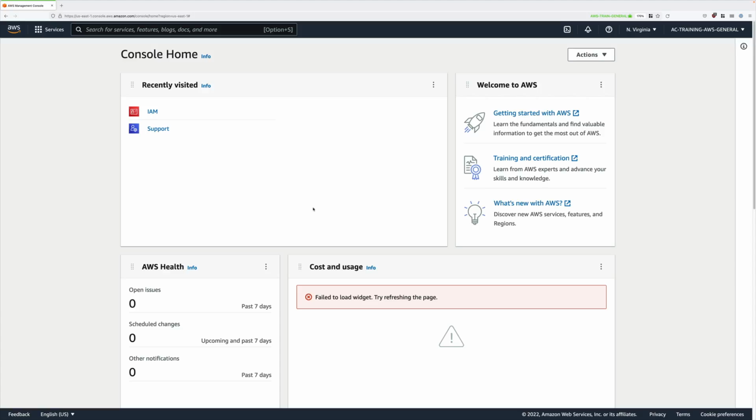And by the end of this section of the course, you should have a total of 4, 1 each for the account root user of the general and production account, so 2 for the account root users of those accounts, and then 1 each for the IAM admin user of the general and production accounts, so 2, for a total of 4. So by the end of this section, you should have 4 virtual MFAs configured, and that's a good thing to check once you've completed this section of the course.